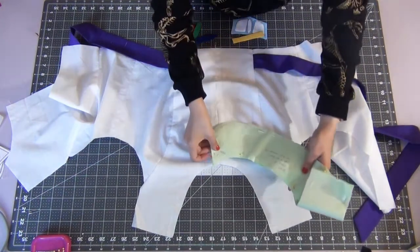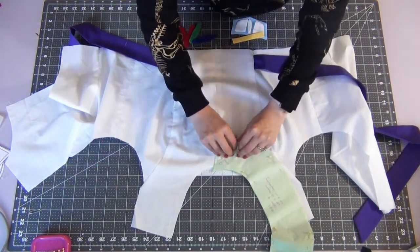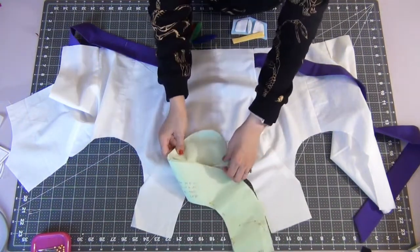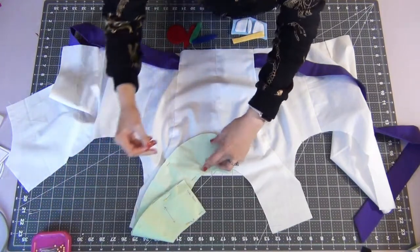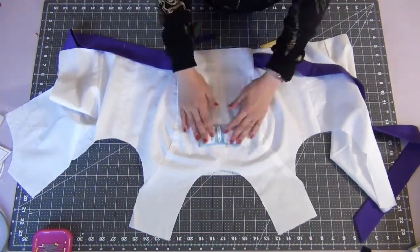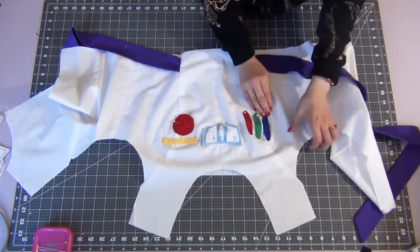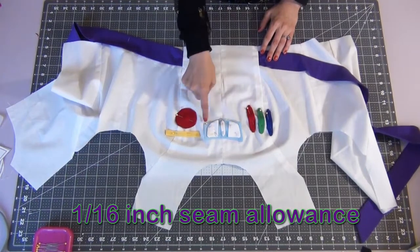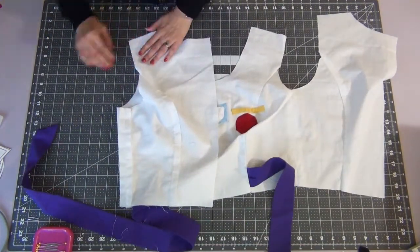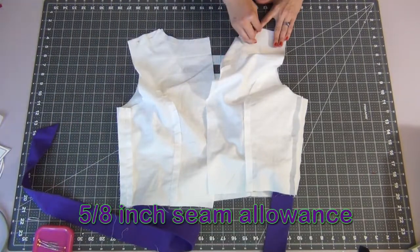Returning to the front of our bodice, I'm going to grab my collar piece and line up where it's supposed to go. I'm going to fold up that bottom edge 5/8 inches and mark where that ends so I know where to start placing all of my pieces — that way they won't be covered underneath the collar. Then just lay out your pieces and pin them all down. Once you're happy with how it looks, we're going to sew each one down with a 1/16 inch seam allowance all the way around the edges. Fold in the outside edges of your bodice so that they're right sides together and pin up the top shoulder on both sides. Sew this with a 5/8 inch seam allowance and iron them open.